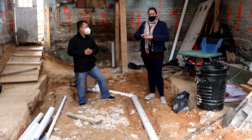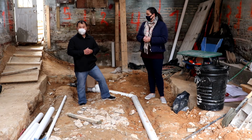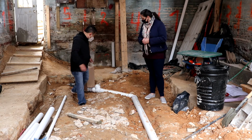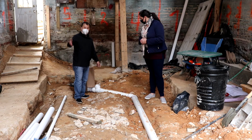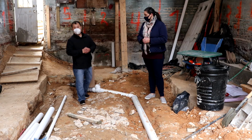Awesome. And talk to me a little bit about any inspections or things that happen with the city throughout the process. When would they come during this? Well, before we pour the slab, if I understand, every county is different. But generally what they'll want to do is once the rock prints are in place before the slab is done, they're going to want to open this little circle here and then pour water down there to make sure the water's flowing through. It's not clogged anywhere before they actually pour the slab.